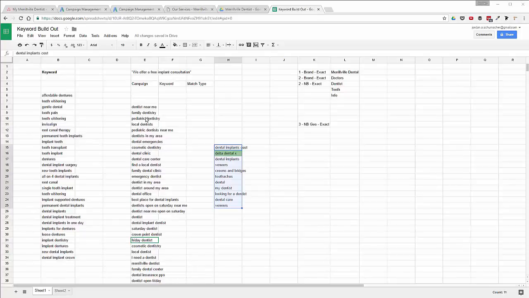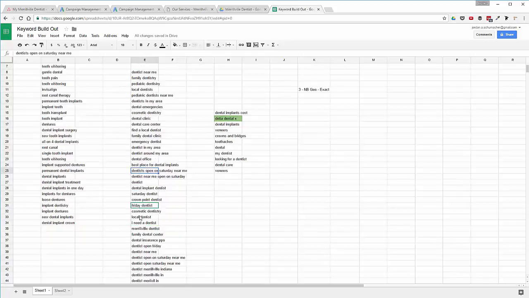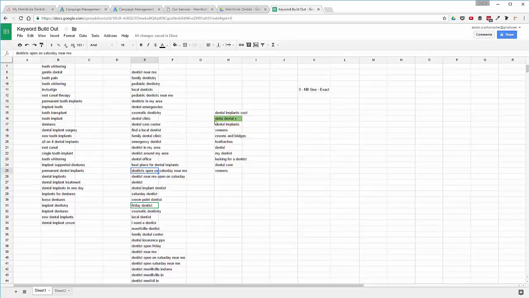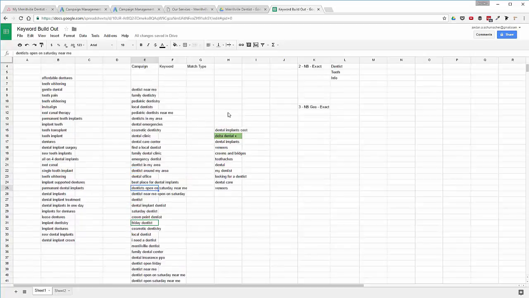Over here, I have my ad group that relates to dentist categories. So searching for a dental office, dental surgeon, dental implants, any buyer intent keywords that deal with the actual dentist. And over here, I have what I'm going to consider my information ad group, which contains keywords that are only slightly buyer intent. The people searching them are probably good candidates, but they're not necessarily specifically searching for a dentist right at that moment. We still want to bid on those keywords, but I want to segment them out so that we can see exactly how well they perform and track that ROI.